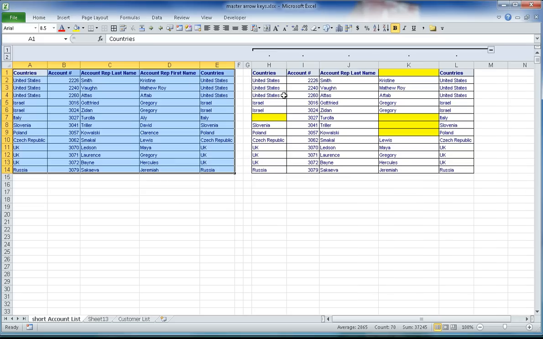Similarly to the Control arrows, however, it does follow the same rule of stopping right before it hits the next blank cell. The same thing going downwards. So when you do Control+Shift+Right, it will stop there at J1. And if you do from this point on Control+Shift+Down, it's going to stop at row 6.